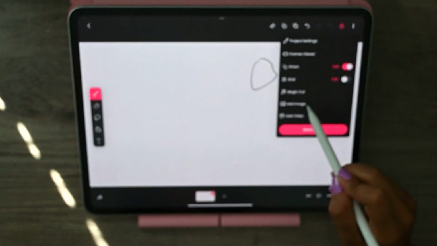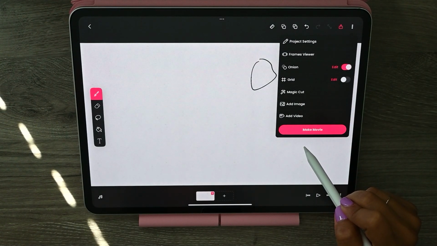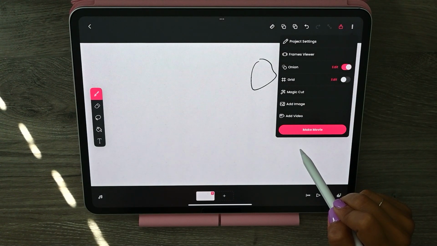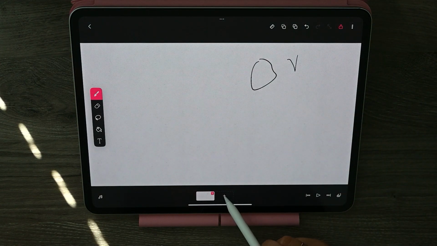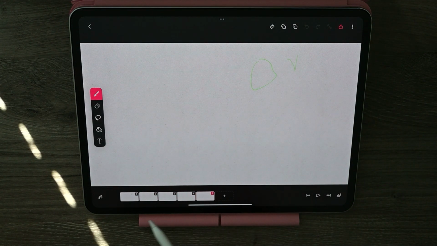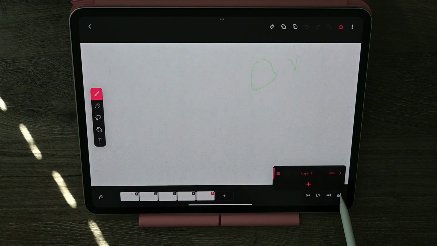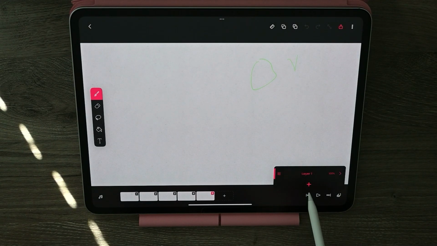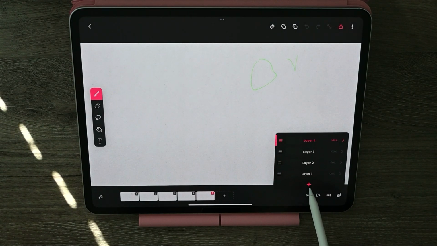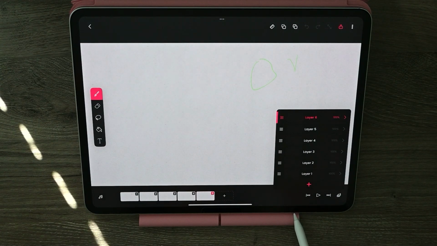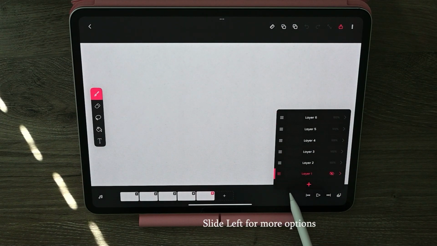And then you can add image, add videos, and then that's it. Over here you can add frames, obviously, add music over here, play, go back, and then over here, of course, very important, you can add layers. So for characters, background, and all of that. You can adjust opacity, or take it off for when you don't need it, you don't need to see it, things like that.